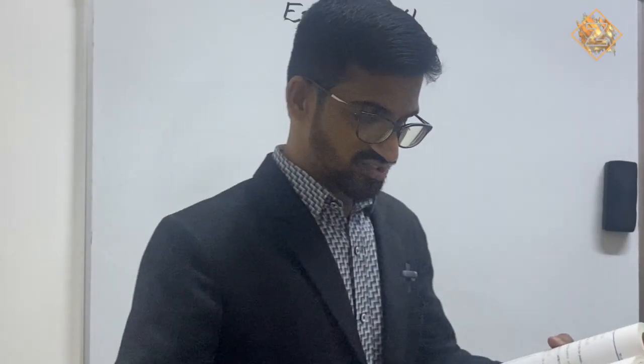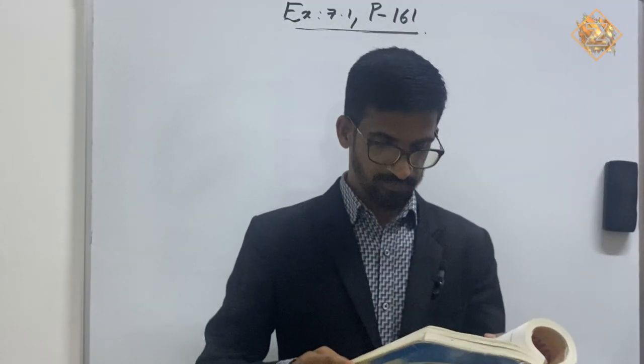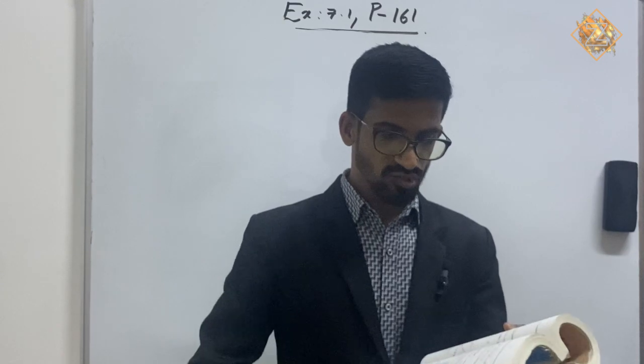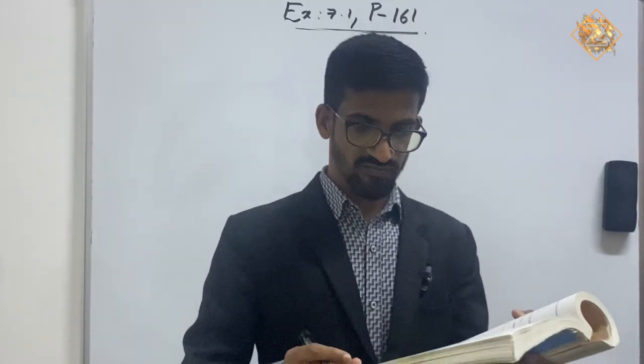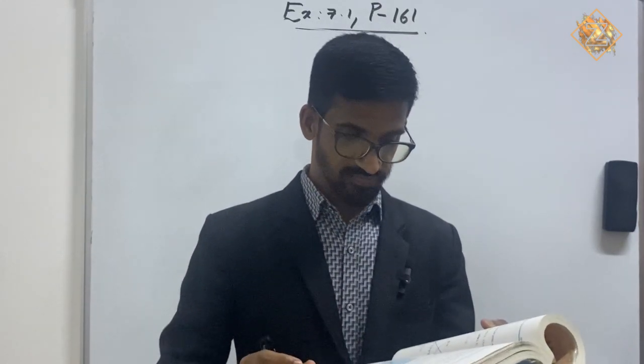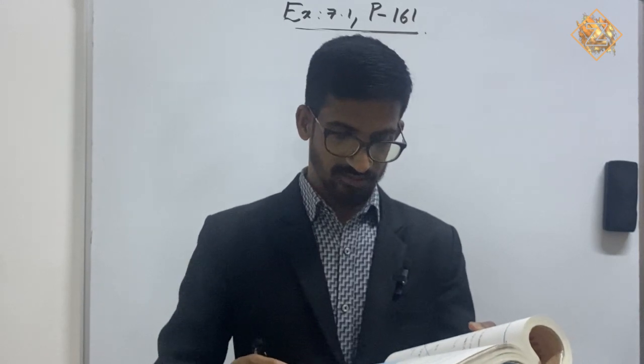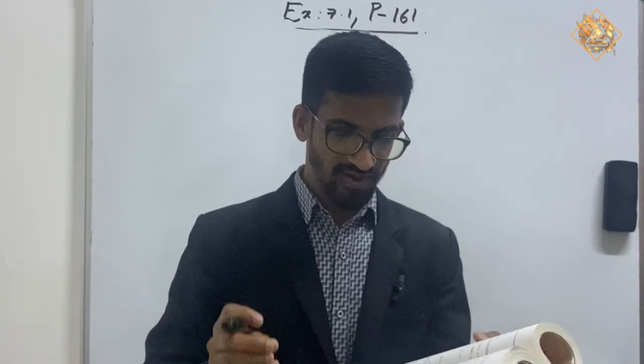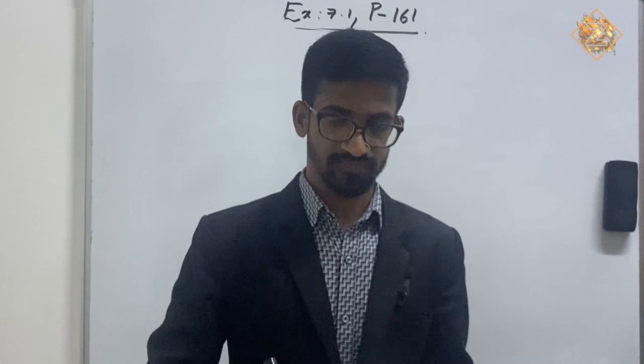Now students, please look at question number 5 of page number 161. In a classroom, 4 students are seated at the points A, B, C and D as shown in figure 7.8. Shamba and Shameli walk into the class and after observing for a few minutes, Shamba asks Shameli, "Don't you think ABCD is a square?" Shameli disagrees. Using distance formula, find which of them is correct.